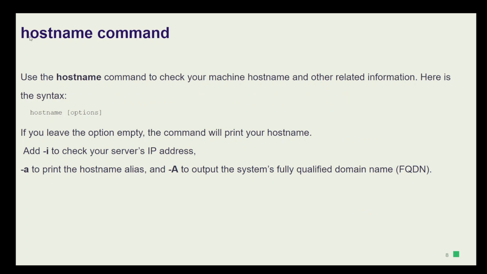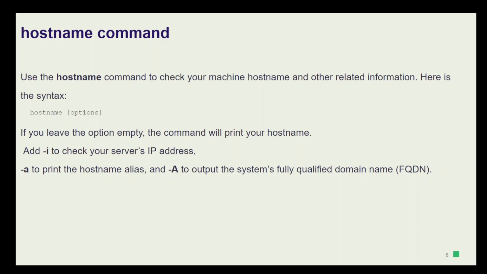The next command is hostname. If you want to check the hostname, you can use the hostname command. It will display the name of the machine and other related information. You can pass some parameters also: dash i to check your server's IP address, dash s to print the short hostname, and dash f to output the system's fully qualified domain name.